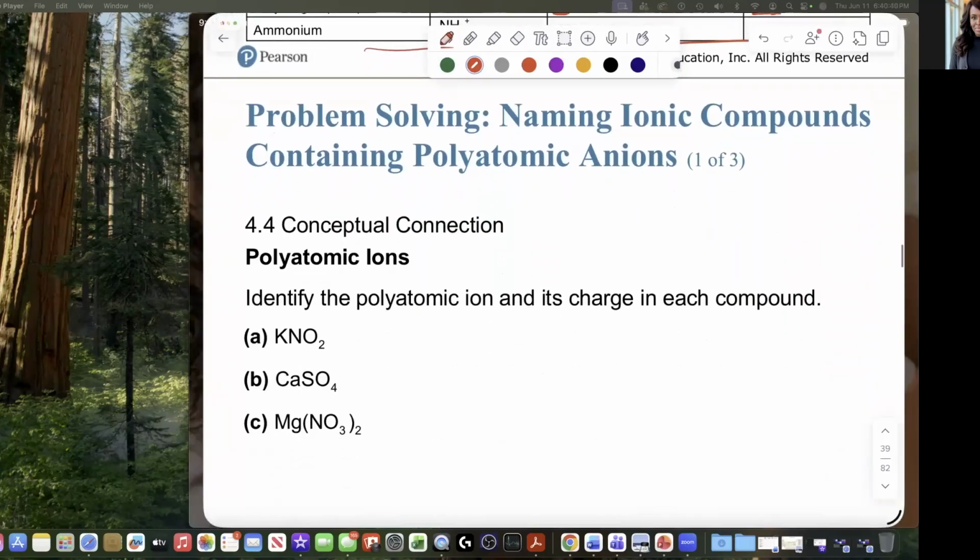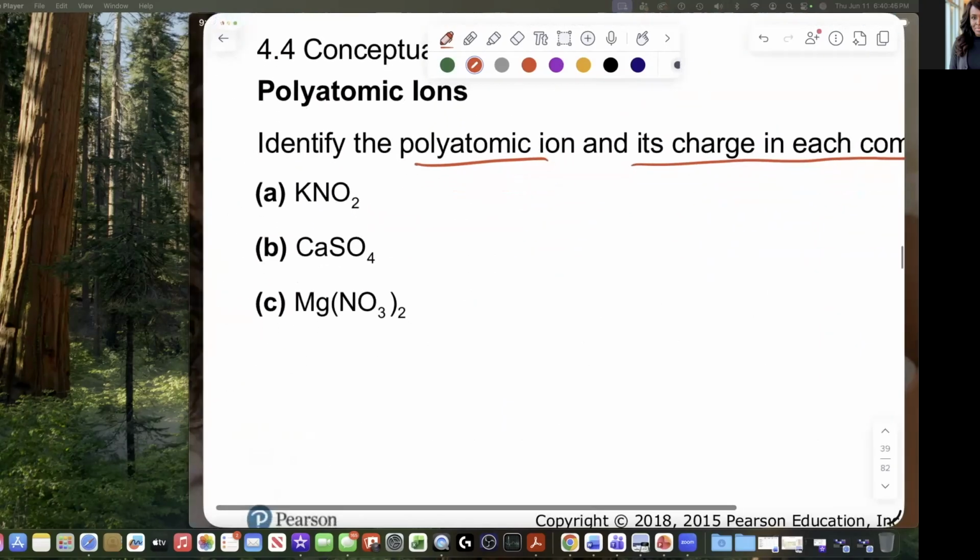Okay, so here you're told to identify the polyatomic ion and its charge in each compound. Once again, for each of these, do a reverse crisscross, right? So KNO2. My students on campus normally ask me, how do you know what's grouped together? For most of these, the easiest thing to find is a common metal. Try to find the metal by itself and isolate it, because metals usually combine by themselves. They're not normally polyatomic.